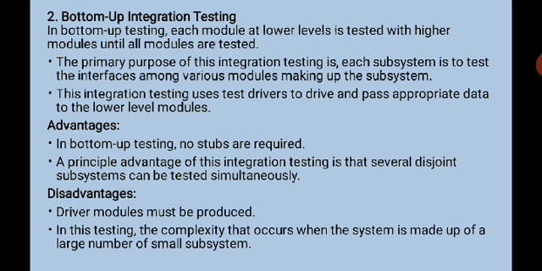What are the disadvantages? The driver modules must be produced first before testing, and there is complexity when the system is made up of a large number of small systems. When you have small subsystems, it causes a problem, because you took it as a lower level, and if it is a combination that has both lower and higher levels, it becomes mixed up. So bottom up will not be effective, looking at the complexity of the system, right?